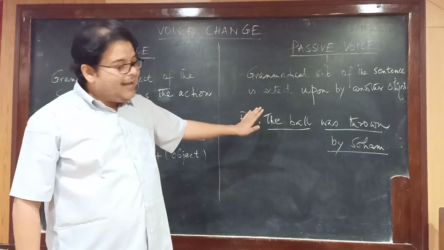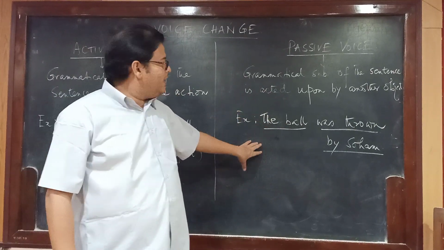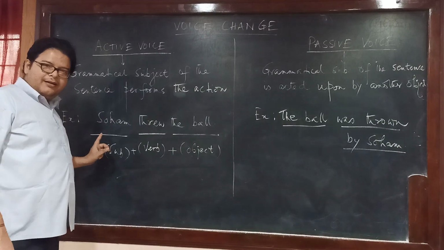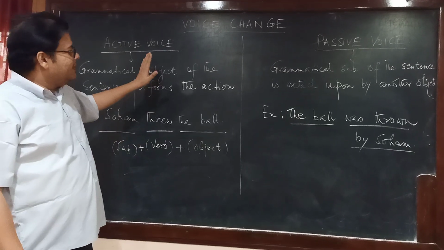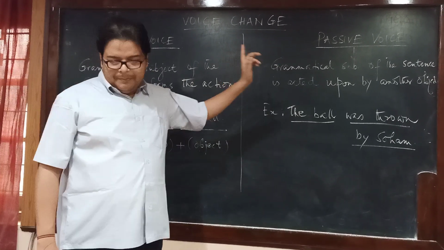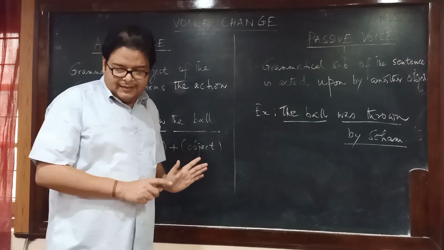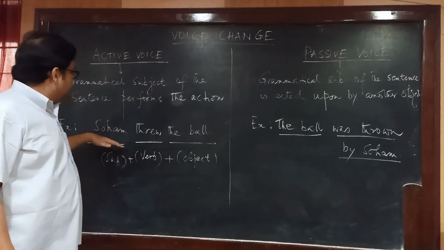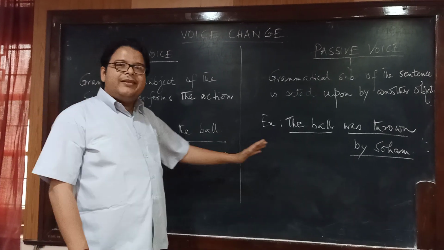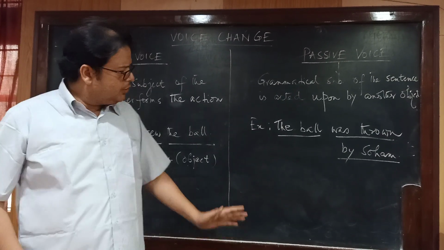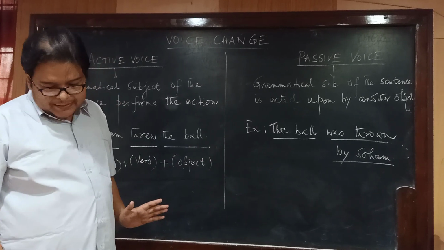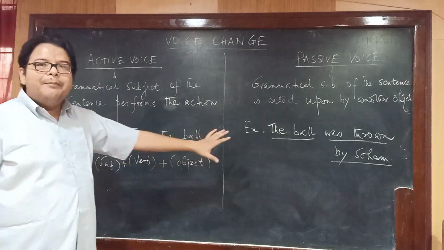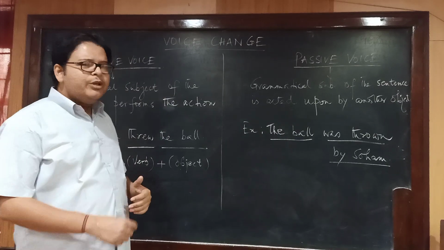So this is an example of passive voice. Here, the thing acted upon is the grammatical subject of the sentence, and that thing is the ball. And in active voice, the performer is the grammatical subject of the sentence. So this is the basic of active voice and passive voice. As you can see, both sentences make sense in their own ways. They are both meaningful sentences. They both convey the same thing, but in their own different ways. And both are, of course, grammatically correct. Right? Now, this is the basic of active and passive voice with one example. You can find many more examples. We shall come to examples later.